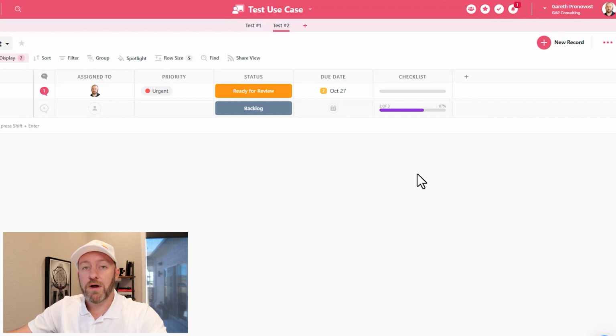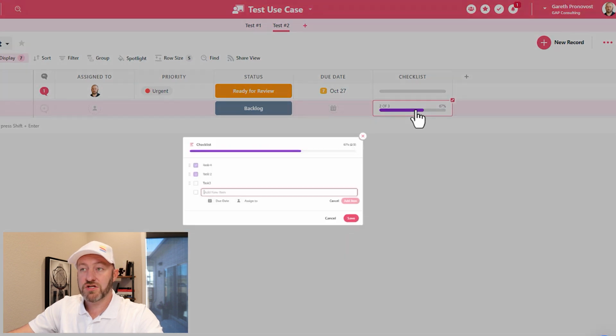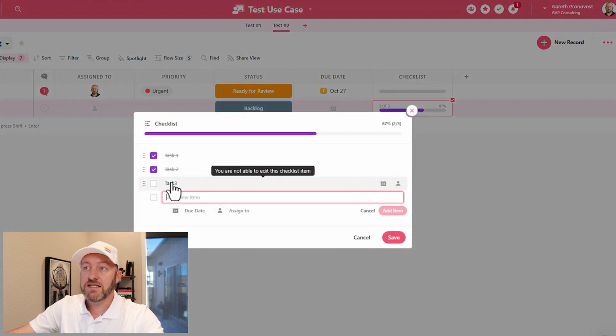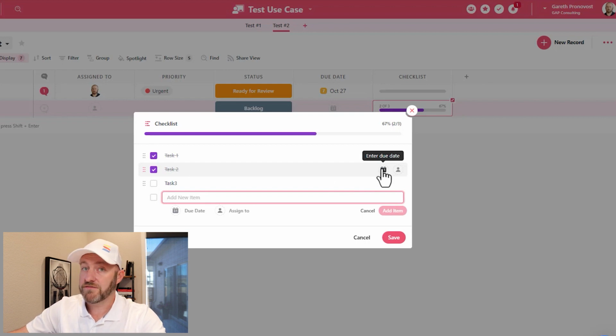One other thing that I want to point out about checklists, if I click back into the checklist here, I can assign these tasks to people as well, and I can also assign a due date for those things as well. So the important thing to note here is that by assigning someone to a checklist item, this item will be added to their My Work section. So if you have any questions about My Work and about how that all interacts with the other portions of SmartSuite, be sure to check out the My Work training videos as well.